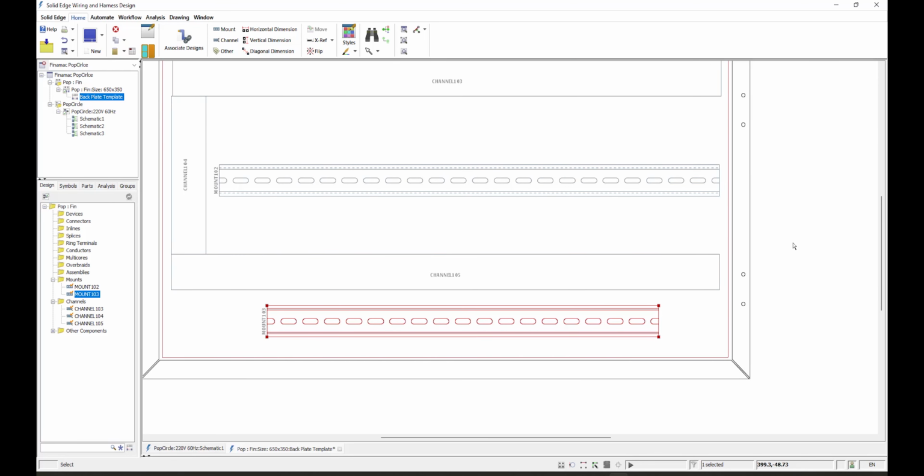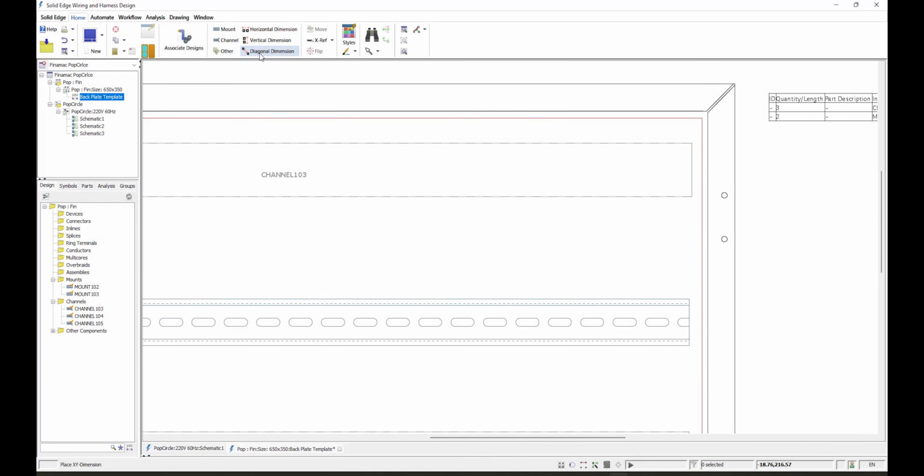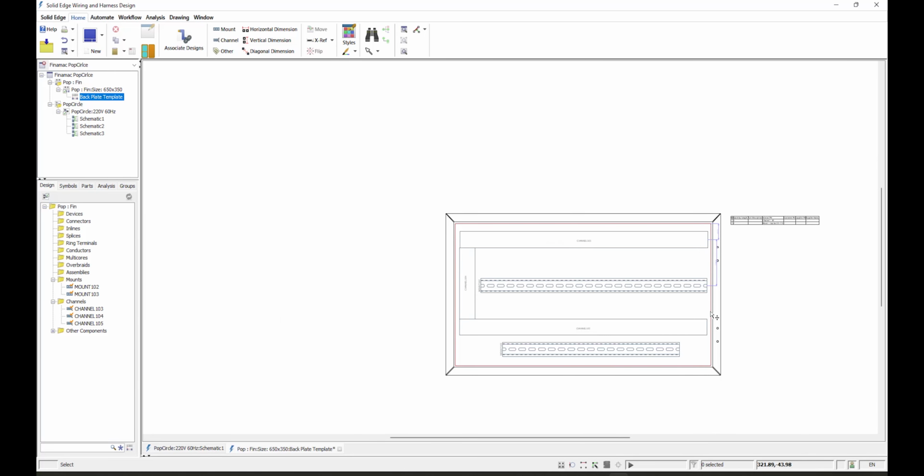If you wished, you could go ahead and place dimensions. So I'm going to place a dimension. Let's say you want to get an idea approximately how far they're from the actual control panel there. And I'm going to place it right about there. And I'll do another one here so you can get an idea how far they're apart. Now keep this in mind: these dimensions are reference dimensions. If I go back and try to click here, it's not going to move this. It's just basically indicating what the distance is between one and the other. So it's not like CAD where you could punch in a value and move it for you. It doesn't really do that. Just FYI there.